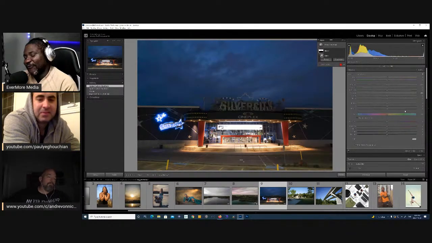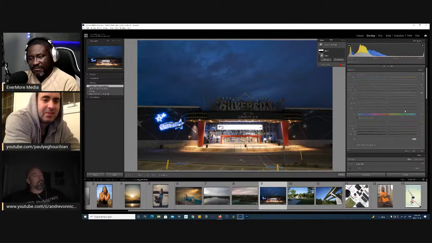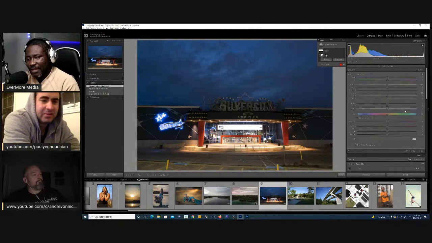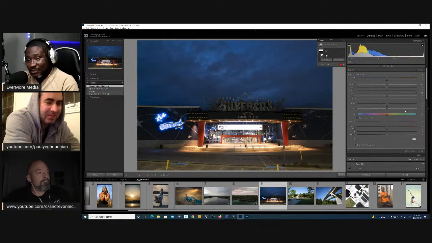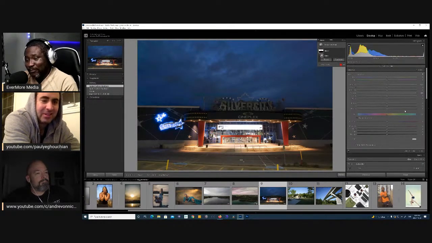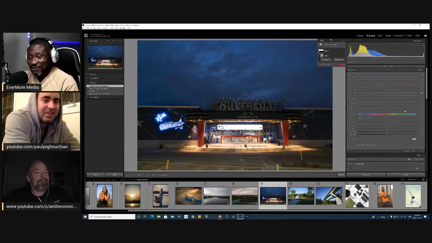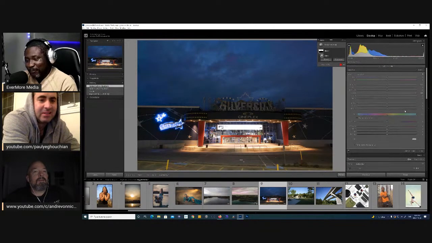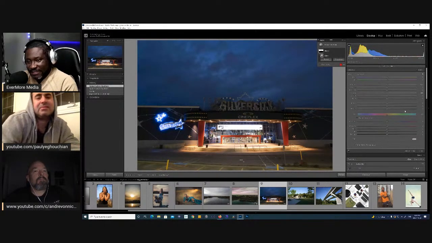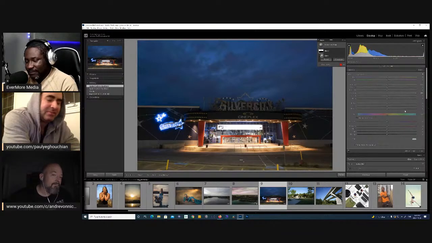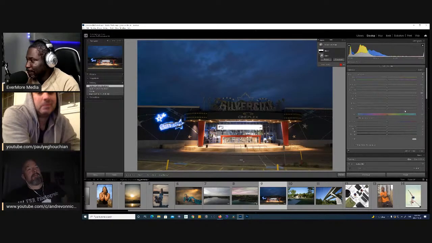But for a wedding where I'm supposed to deliver maybe 500 images, I'm not going to take all 500 one by one into Photoshop to work on them. Oh my god. So having this ability to do some of these things right in Lightroom is a time saver, right? Going through these images like that.